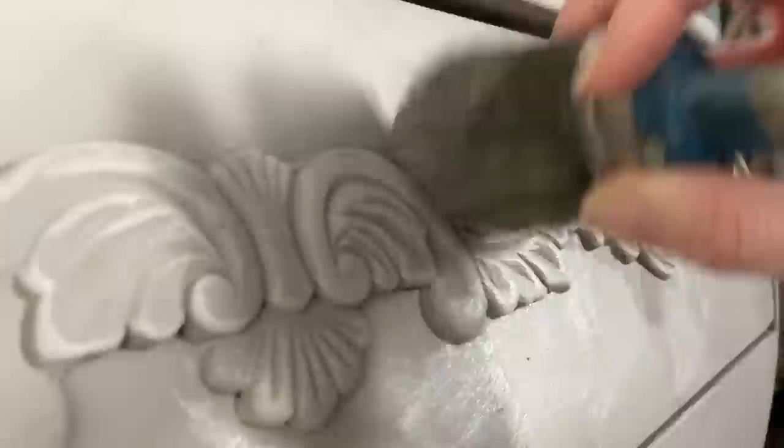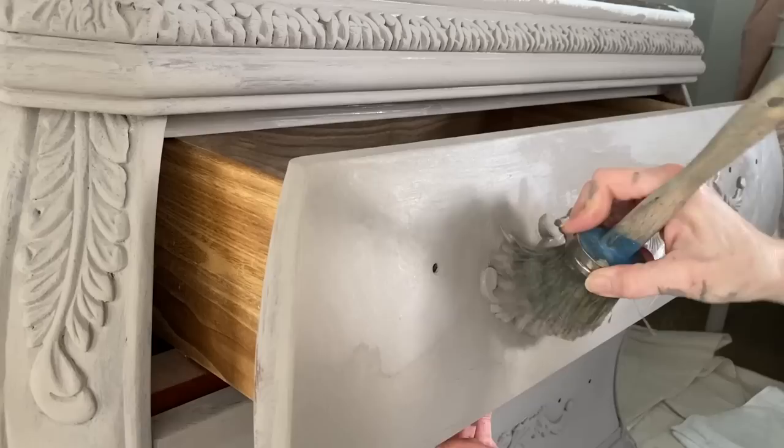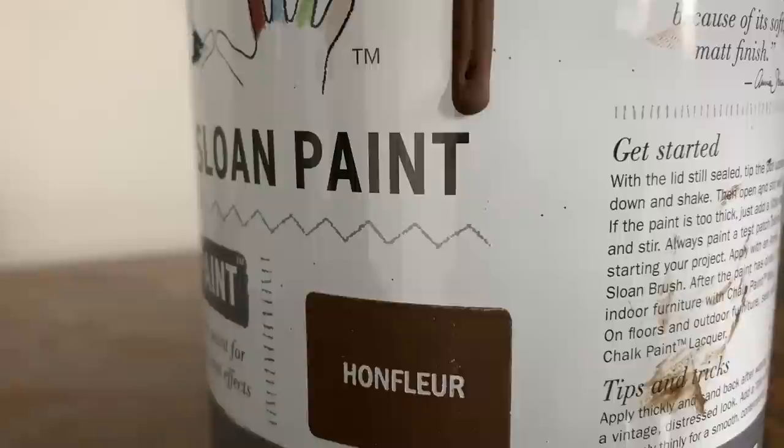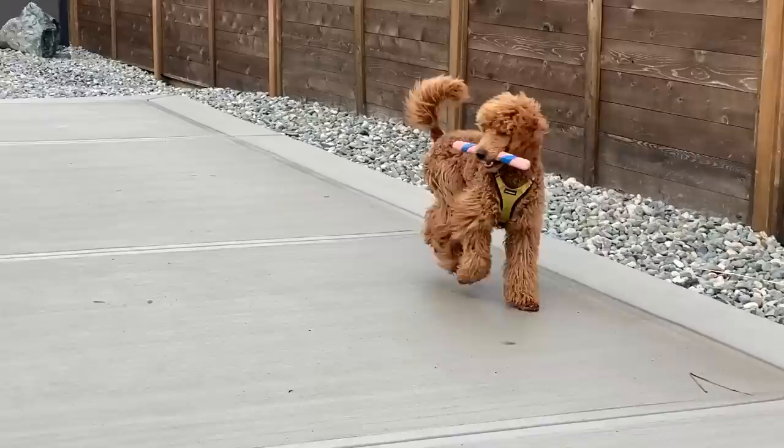But as I get into the project, I want to show what all this texture will do for highlights and lowlights. So I did two full coats and I'm going to wait for each coat to dry completely before I get into my next step. So using the French linen and the Aunt Fleur, what I'm going to do now is create a fun layered effect.